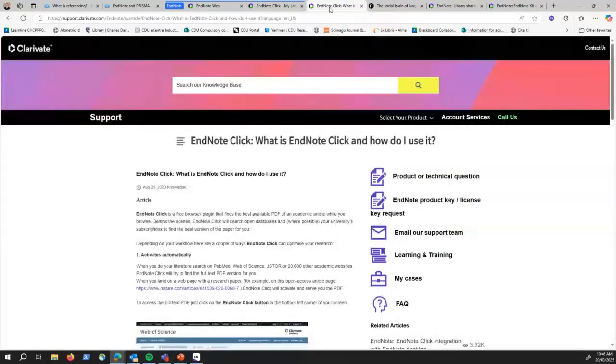I mentioned the Clarivate website, and all of the links that I've put throughout the presentation have been to the Clarivate website. Clarivate are the company who own EndNote. So this is, if you like, the source of truth, where to go when you have questions about how to do something in EndNote, when something isn't working correctly for you. This is where you'll come to find step-by-step instructions.